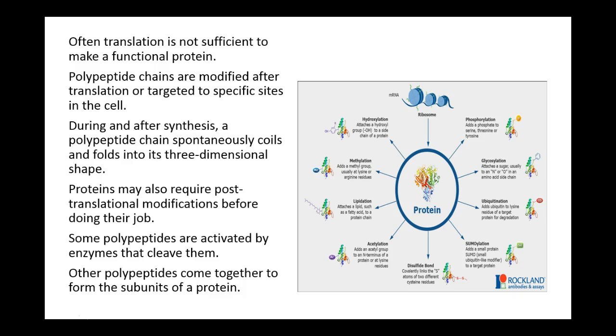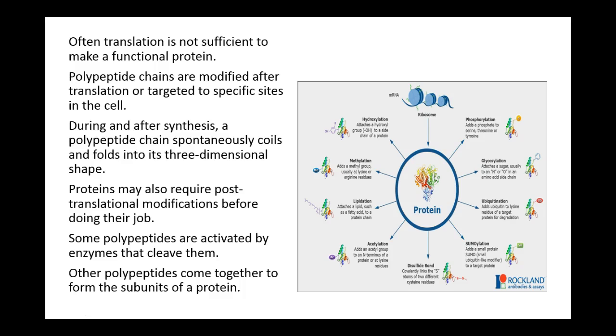The thing I was saying is once it's released into the cytosol as a polypeptide chain, that chain can be modified. This image that you see here clearly comes from a company called Rockland. One of the reasons I put it here is to have you think of, and this isn't something you're going to be tested on, all these different ways that polypeptide can be altered and changed, because the goal is to turn it into a functional protein.